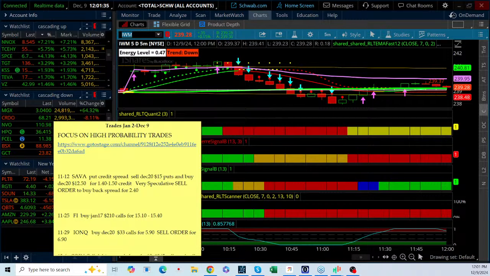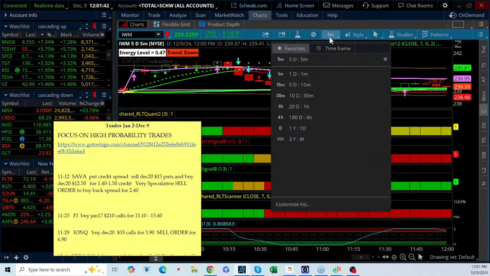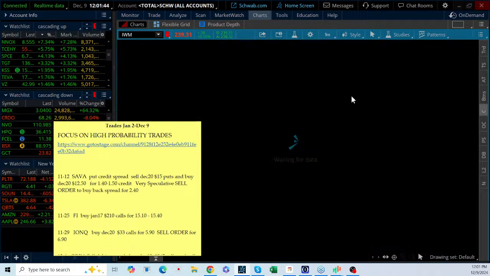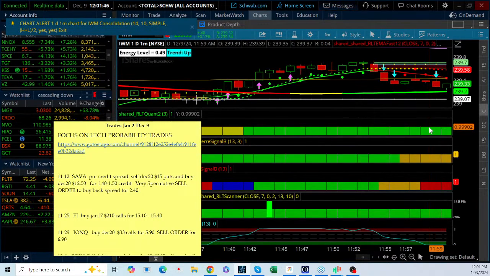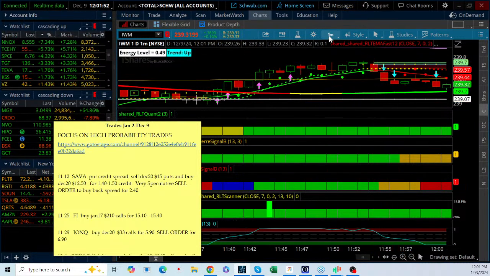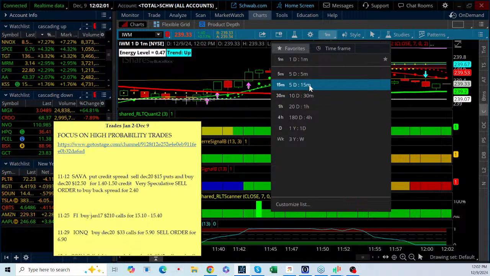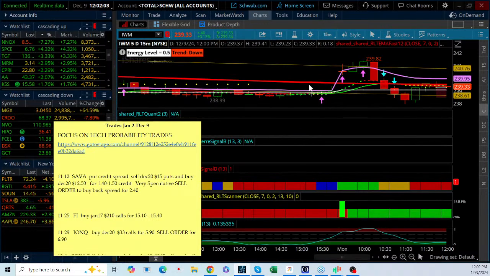Nick, can the system on TOS be used on smaller time frames such as 3 minute or 1 minute? You know, I've never actually tried to do it on like a 1 minute time frame. Yeah, it works on 1 minute fine. I don't trade off of 1 minute, but you're getting the same information. I don't think the Compass system does it on every single time frame. 15 minute, yeah, see, I don't think it does it.